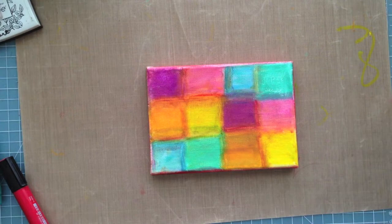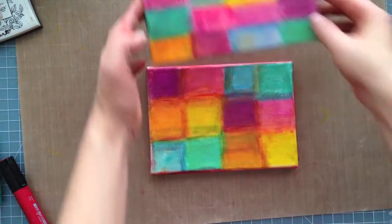So that's it. Here's the finished piece when it's all nice and dry. I love the background I created, and I just want something simple to go over the top. So please, please, please email me your ideas.